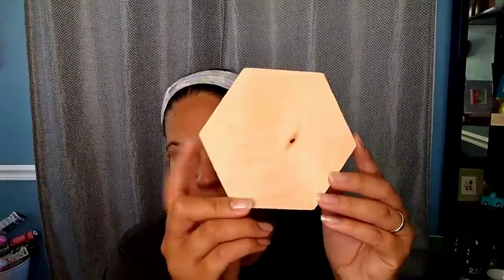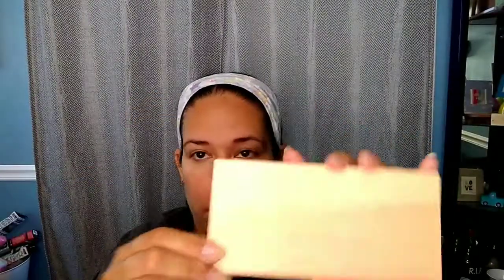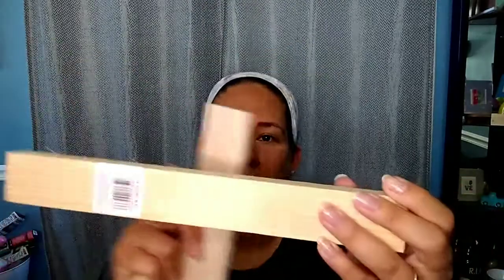Then they had the 6 hexagon and just these. Now I didn't get a bunch of these because it's not a good value for the dollar, but they had these, and then they had different lengths of the wood. So I got the 2 longer ones. They also had shorter ones, which I just didn't make sense to get, because it was like half of this for a dollar. Why would you buy the smaller one? So I didn't grab those, but I did grab these just to show you.